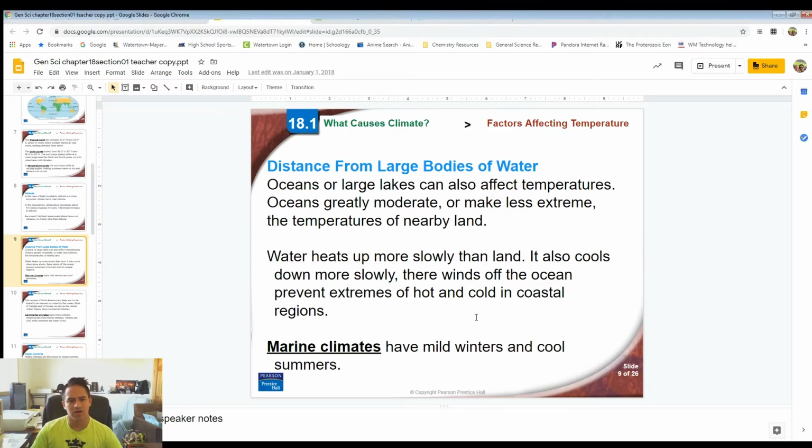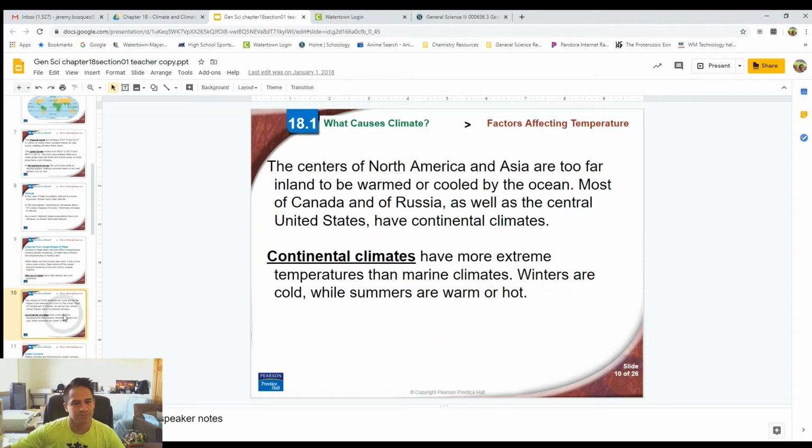So a good place to think about for this one would be like Seattle, Washington. Typically, their summers are pretty cool all the time, and their winters also pretty mild. They don't really have crazy extremes in either direction. It certainly gets warmer in the summer. It certainly gets a little bit cooler in the winter, but not like here. Okay, so we call the climates in these locations marine climates because their mild winters and cool summers are different from those that are in locations that are more continental.